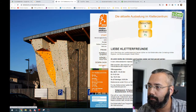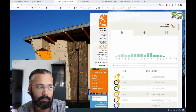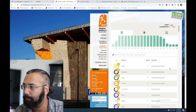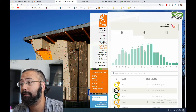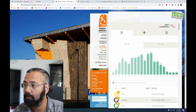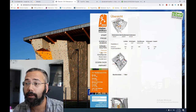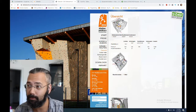Do you have pictures? I need some. All right, so this is cool. They have the numbers, like the rating and how many of them they have. So very few of the easy ones, very few of the super hard ones, and in the middle you have most of them. What's this? Whatever. And they also have an outside section, as you can see over here. Wow, this is cool. New setup is cool.